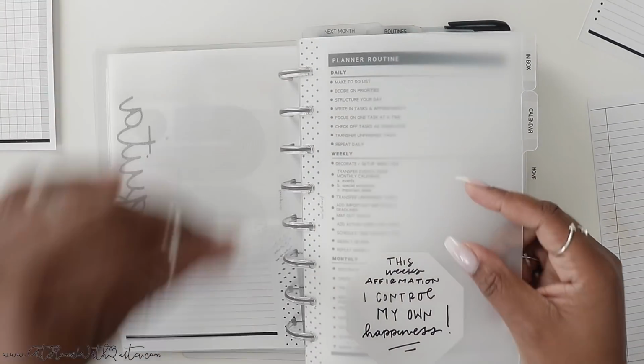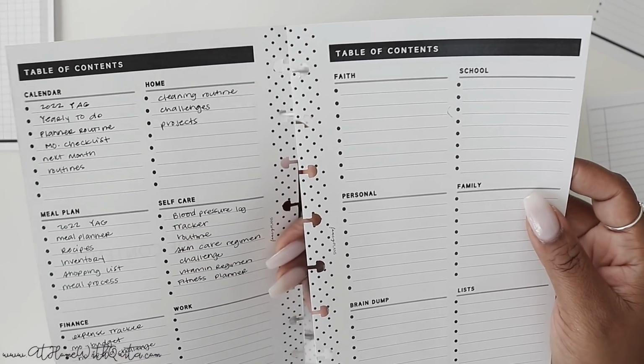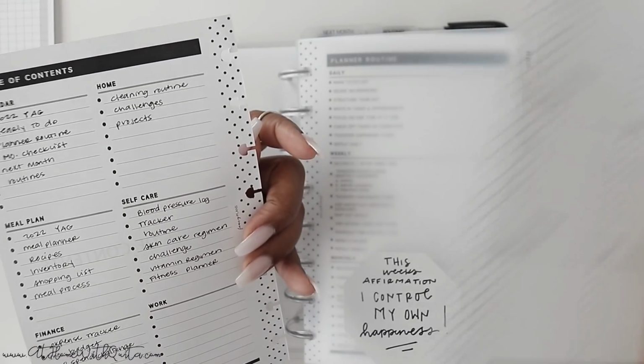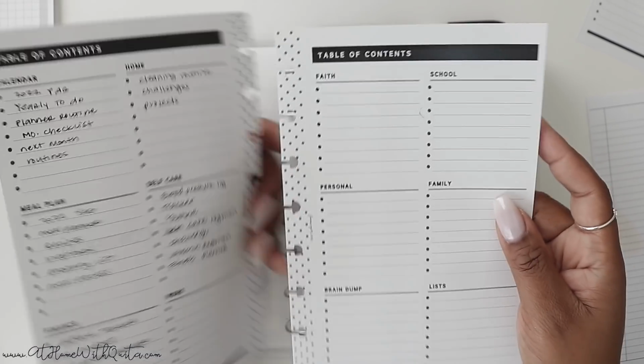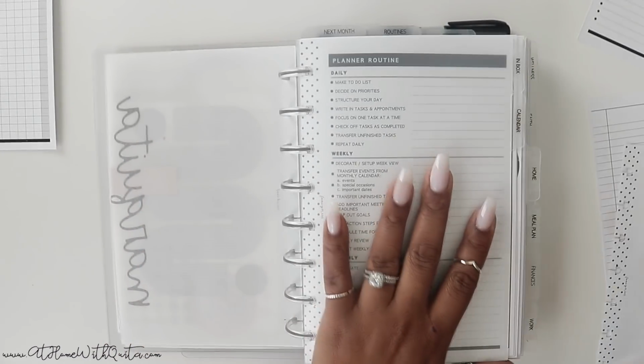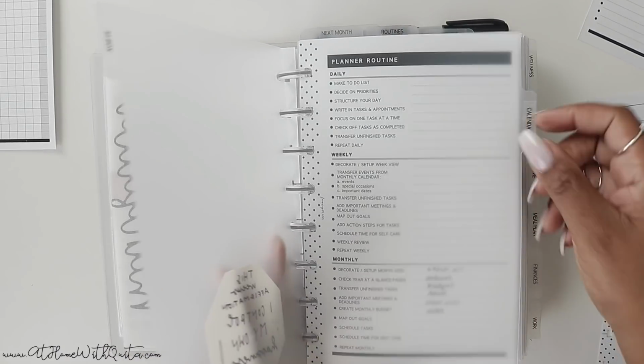So what I'm gonna do is fill out the table of contents, and within the table of contents, I'm gonna go ahead and write in where each thing is stored. I started writing it in last night, but then I decided that I wanted to change it, so that's why I printed out a new one. And so I'll need to go ahead and write in all of the things that are contained within these sections and pop that in first. So that'll be here first. All right, so I just moved the planner routine over one.